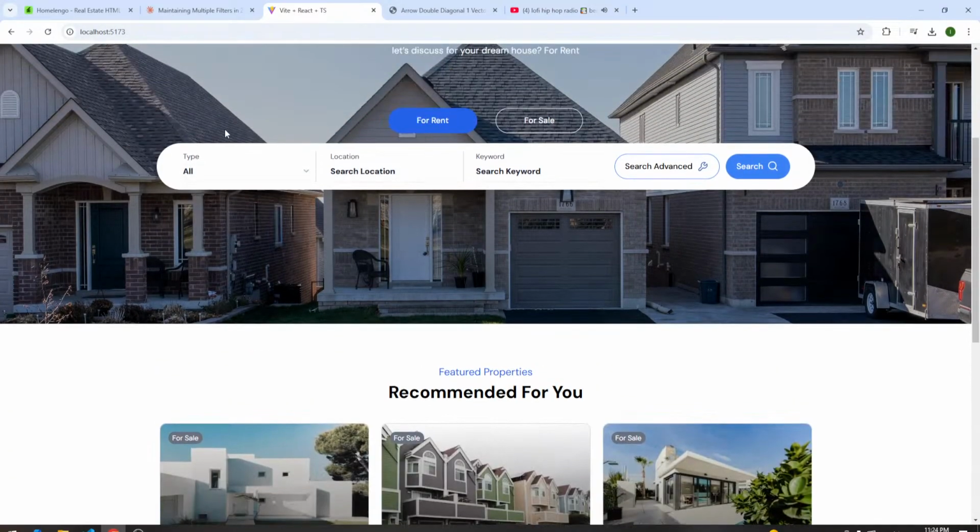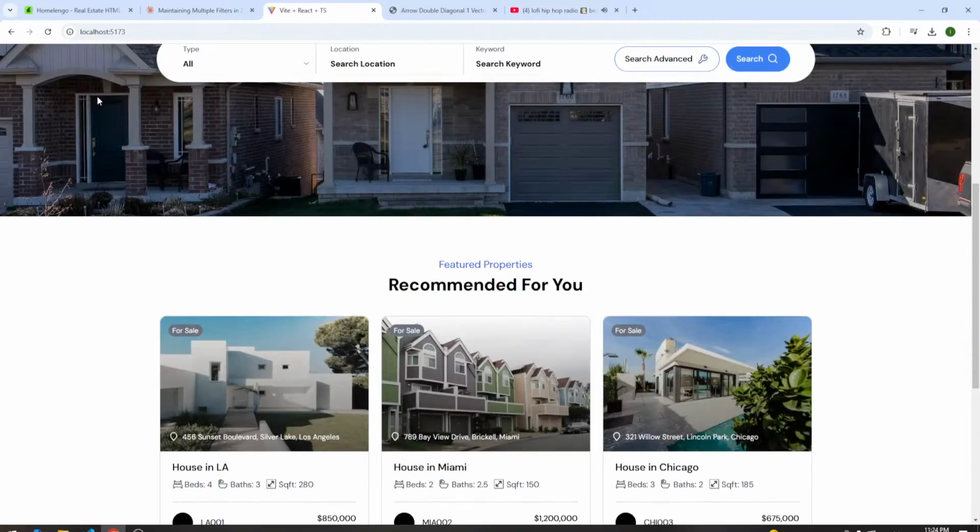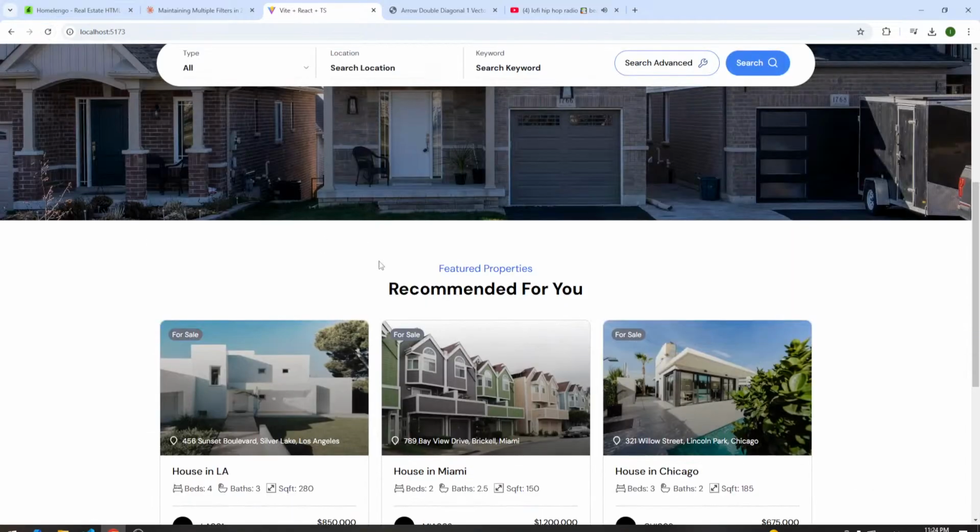Okay, nice, this works. Okay, a little bit of progress.